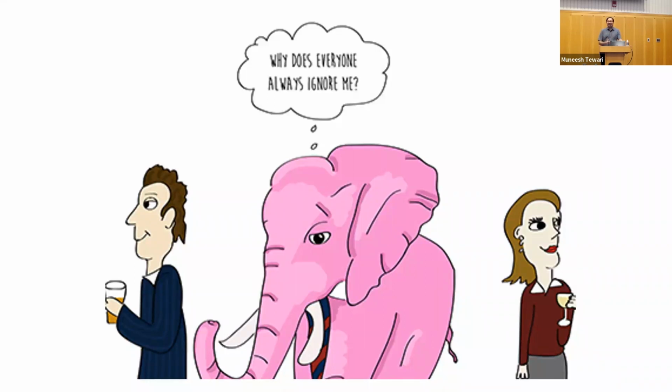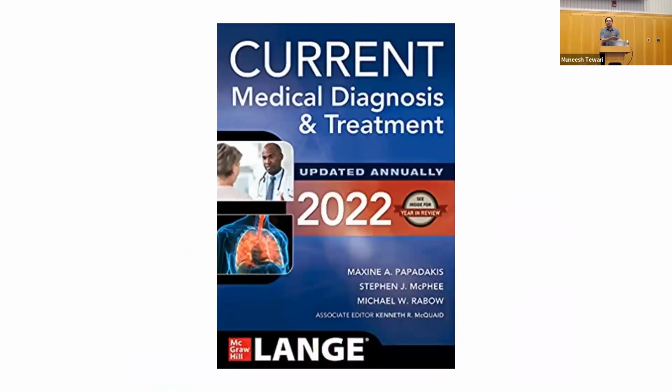And so this first part was more about inspiration and motivation. Here's a book that I studied a version of about 20 years ago now. This is basically an internal medicine manual. And the title, I noticed, has not changed. This was around the year 1999, and I was studying for my boards. It was called Current Medical Diagnosis and Treatment. And today it's still called Current Medical Diagnosis and Treatment. It's just the year that has changed.